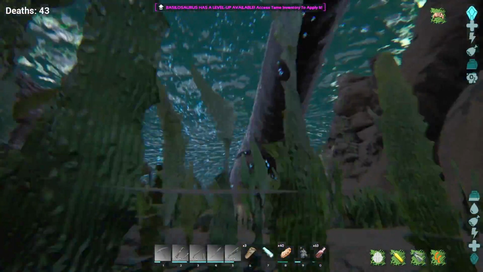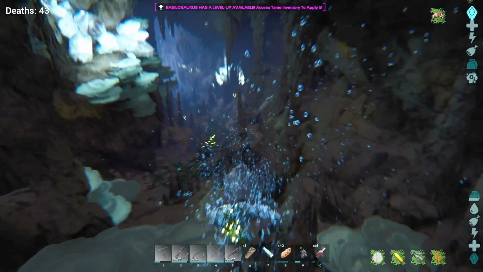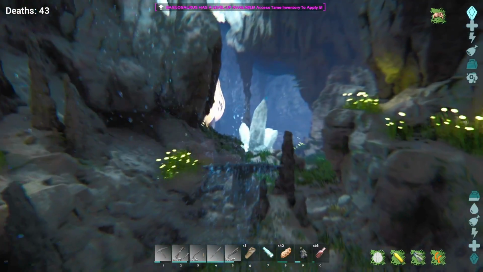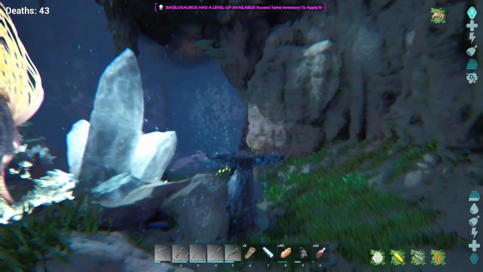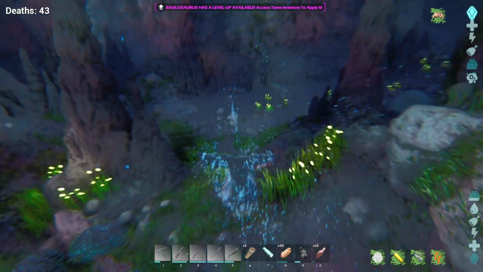But again, just keep following right to get out. I remember on ASE, I used to get so lost in here. I would just wander around and get super lost. And it's so gorgeous in here. I was so scared to come in here. The next one I'm going to be nervous about, but this one is not so bad. I'm kind of happy that we did it. Kind of happy, but we're not out yet. Can't celebrate until we're done.